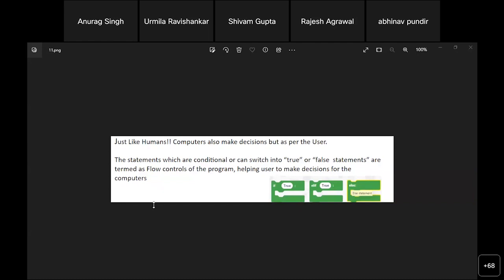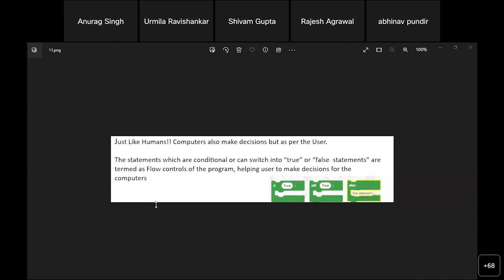Okay. So here we are going to study about decision making in programming, like how humans take decisions. We are taking decisions every day, every second in our lives. So similarly, the computers can also take decisions. So for this, we have to use the if statement, the elif statement, and the else statement.